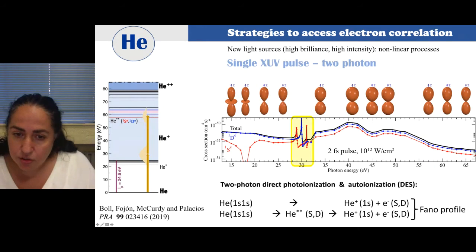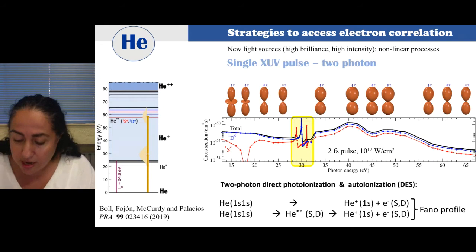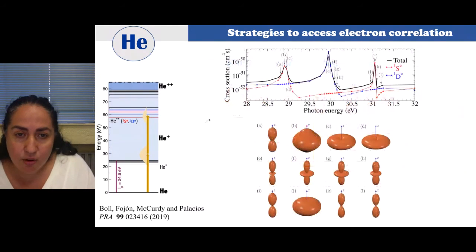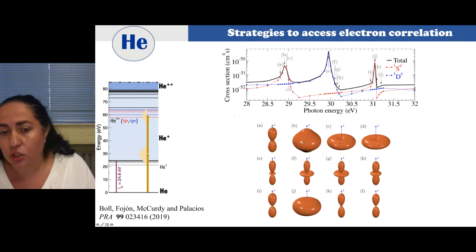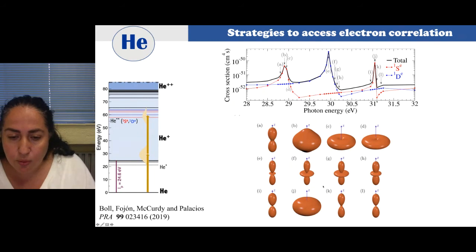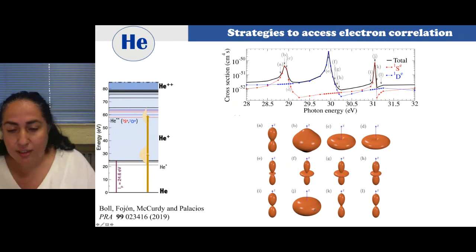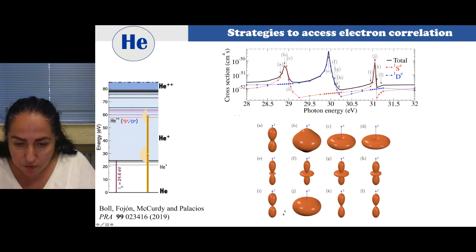And nowadays, with the free electron laser capabilities and the high energy resolution of current magnetic bottle devices, it is possible to extract the angular distributions in a fine energy scan over these Fano profiles. What I'm showing here is how strongly the direction of emission of the electron can vary in less than half an eV. If we focus, for instance, on this row, we are going around this Fano profile, and we can see that at some specific energies the electron is leaving the atom completely losing memory of the direction of the light which we use to irradiate the atom.